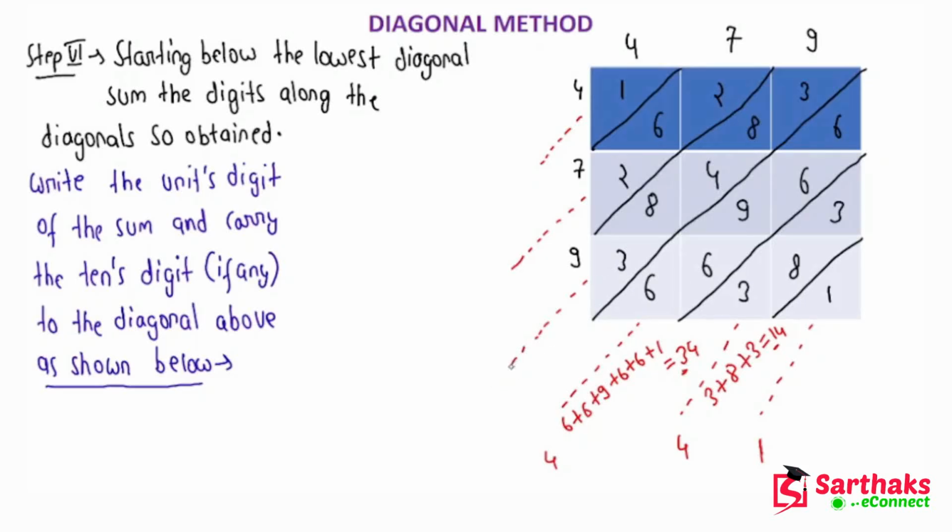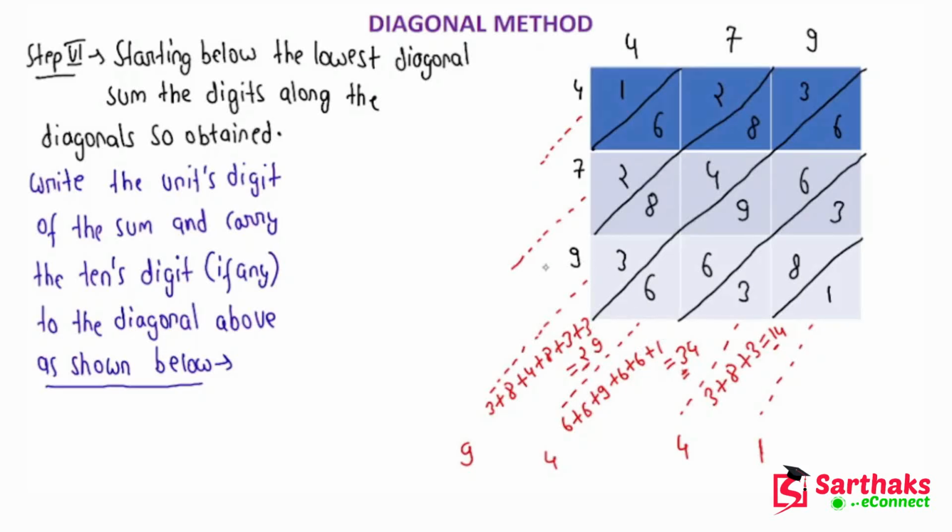So these numbers come out to be 3 plus 8 plus 4 plus 8 plus 3, and this carry 3. So it would turn out to be 11 and 4, 15 and 8, 23 and 26. It would be 29. Right. So again the unit digit is 9. So we'll write 9 here and we'll carry 2 over here. So let me underline 2 because we are taking it as carry.